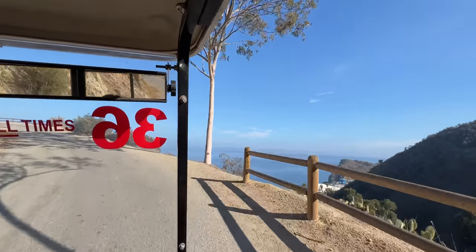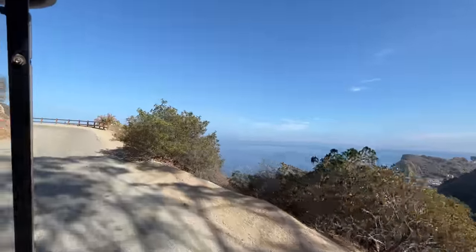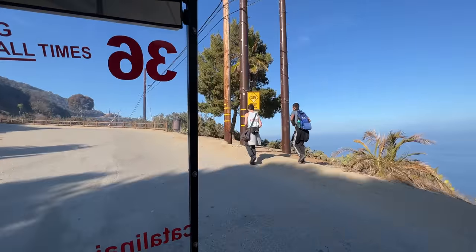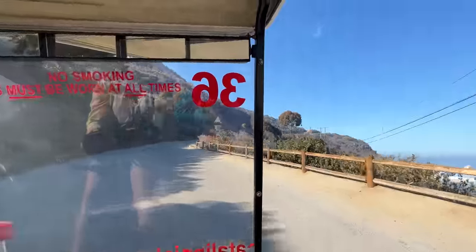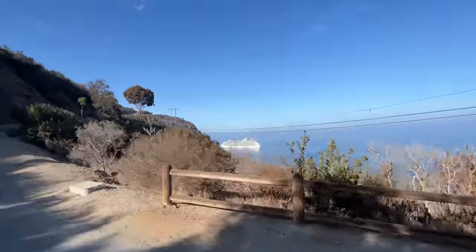Well, look at this overlook here. Wow. Yeah, don't get close to that edge. I'm so happy we rented this golf cart. It doesn't seem like there's much traffic up here. Yeah, we're the only one. So it's not scary. Technically you could hike up here. That seems kind of crazy to me. It doesn't seem that crazy because there's so many people doing it. Look, there's the ship. Oh, it's gone. I bet a lot of people from Los Angeles, when they make their day trip to Catalina, come here to hike. Oh, for sure.